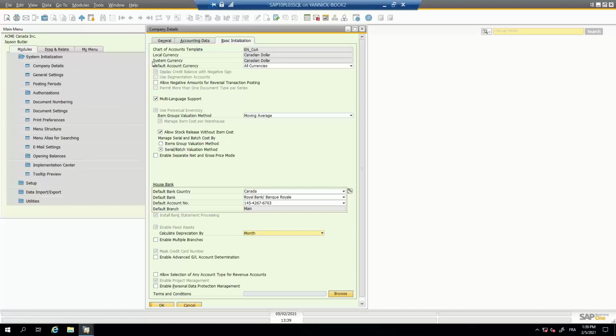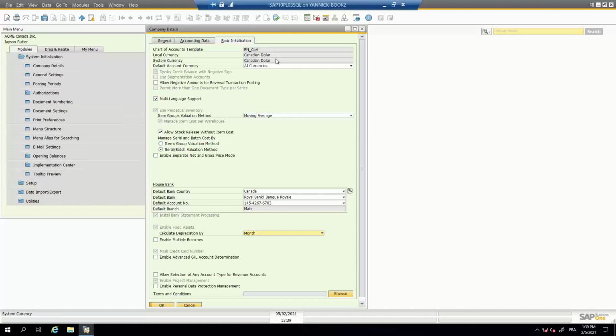But there's also a system currency. The system currency is not necessarily for every company. It's more for the use of a head office with a specific currency, and they want to get the subsidiary located somewhere else.